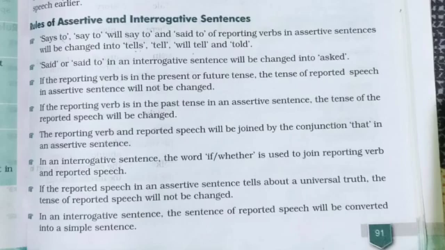You have to remember one thing: wherever s is used and to is used, to will be removed and s will remain, and the verb will be different. Says will become tells, to will be removed. Says to will become tells, say to will become tell because s is not there, and said to will become told. Will say will become will tell. This is the first rule, and you have to remember it in a very nice manner so that you can frame the sentences easily.